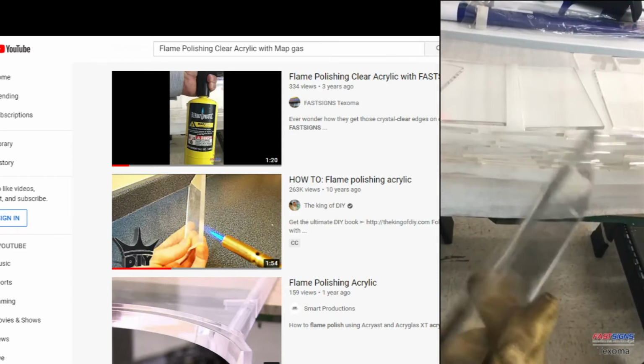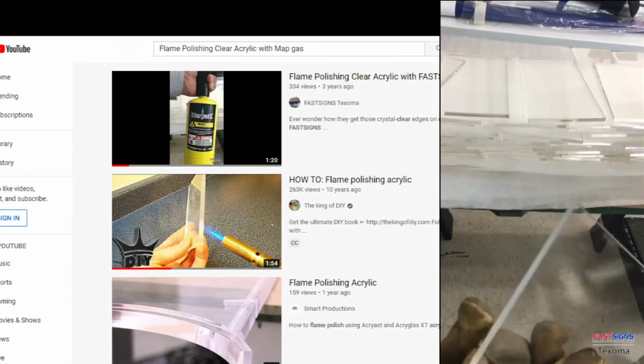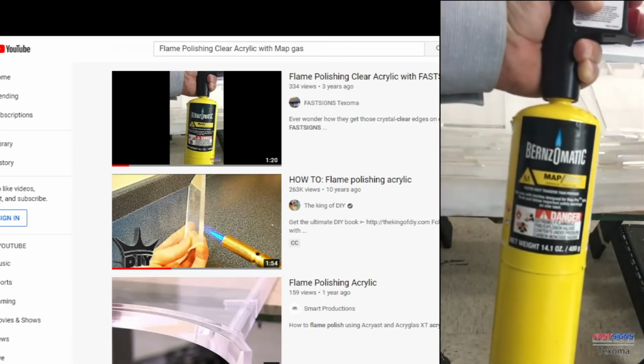And then you can see how shiny it is. That's all there is to it, and the secret is the MAPP gas.